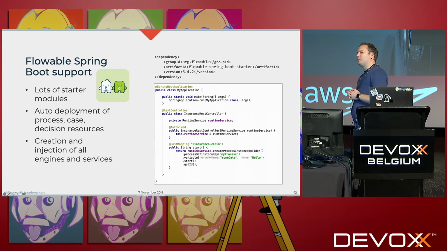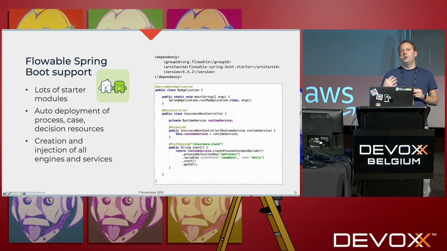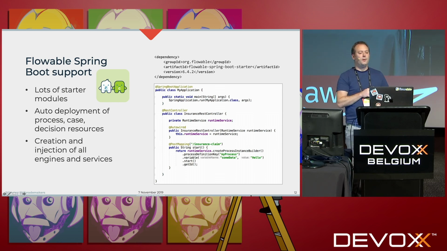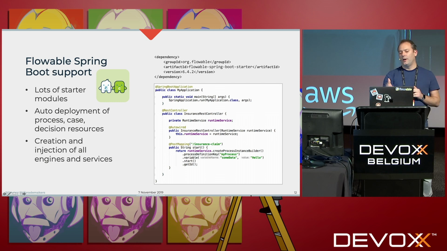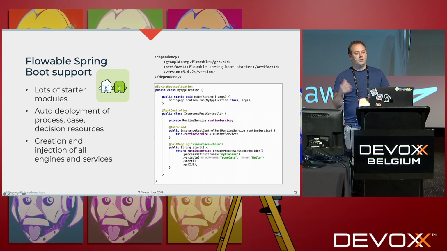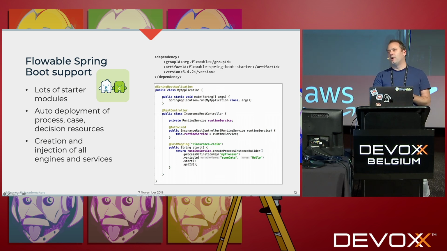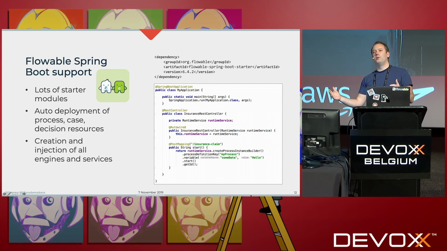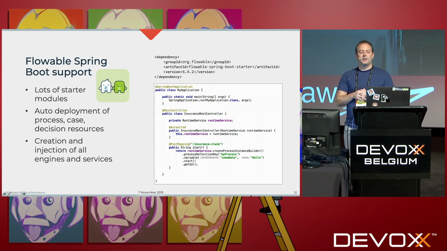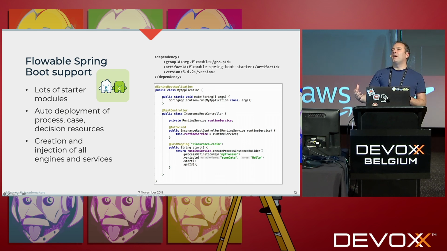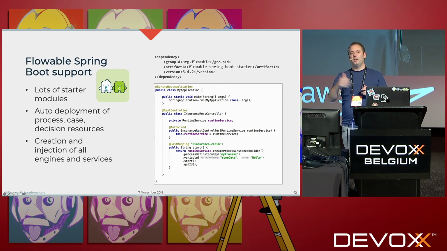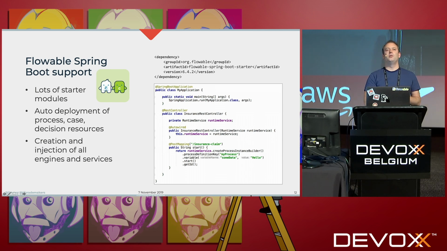And what we also really spend a lot of time on is Spring Boot support. So we try to make it really convenient to use Flowable within a Spring Boot kind of setup. So we have a lot of starter modules, with the one at the right top as the main one. So the Flowable Spring Boot starter, which just gives you all the engines of Flowable. So everything is just available for you directly within a Spring context. You can just inject the Flowable services directly in your application logic. Nothing is needed to be done for that.